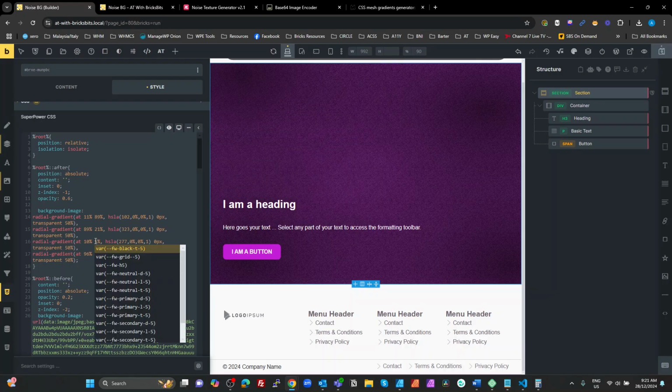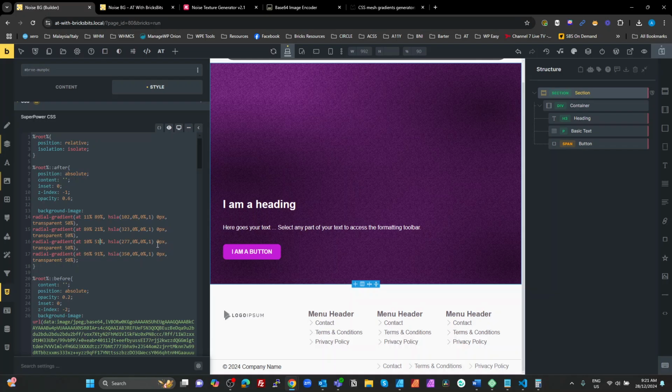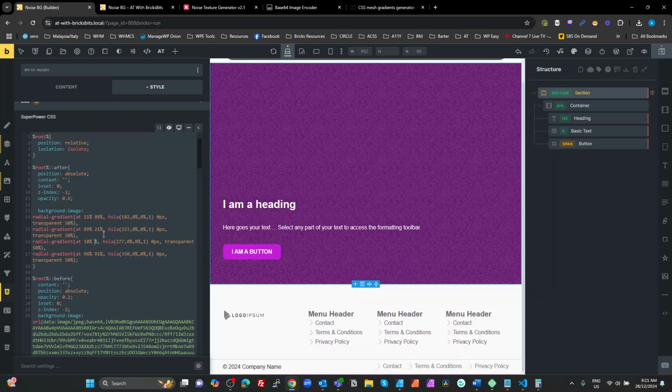So 10, 10. And we want to change the size of it. So just this top left corner one we're watching here, the 10, 10, if I can type correctly.